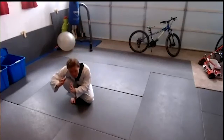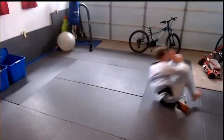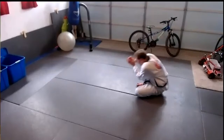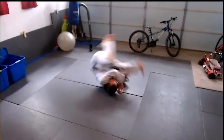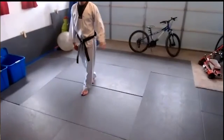As soon as I get up to kneeling, I'm going to stay low. So I'm going to tuck this forward roll as small as possible, push forward, and then out of the forward roll, you just roll up to your feet. So I'm going to do that figure four. And when I come up, I'm tucked down low and then roll up to the feet. And again, facing back where you came from, because presumably that's where the bad stuff is.